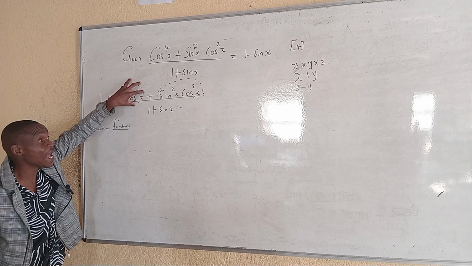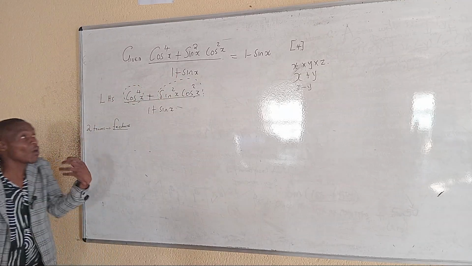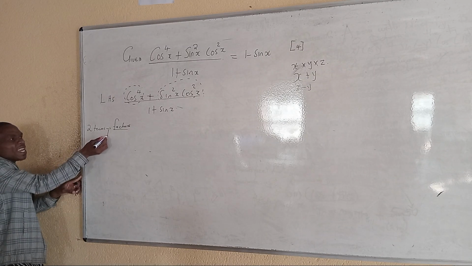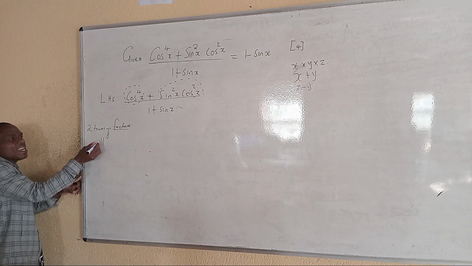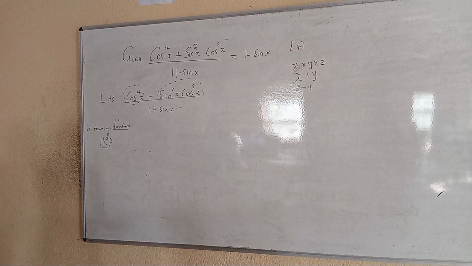this is our first term. This is our second term. So what is the common factor? We have to factorize by taking out the highest common factor. Please, guys, don't fail proving because you did not factorize. You must know that factorizing plays a key role in math. You must factorize by taking out what? The highest common factor. So you've got 2 terms.